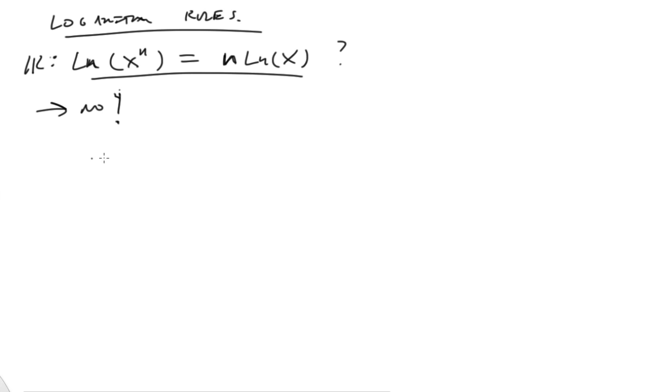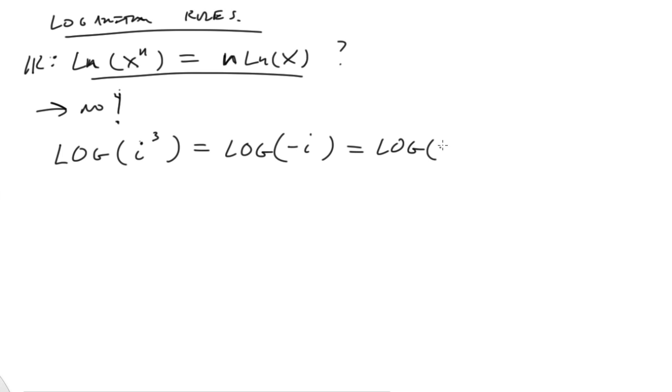So let's just do one counterexample of why this doesn't work. Let's talk about log of i to the third power. Okay, so let's write this now. That's log of, that becomes negative i if you multiply i three times over, which is log of e to the 3 pi, we need the principal value here. So we're going to take alpha equal to negative pi. Anytime we write this function, we always have to say, in a parenthetical somewhere, where our branch cut is.